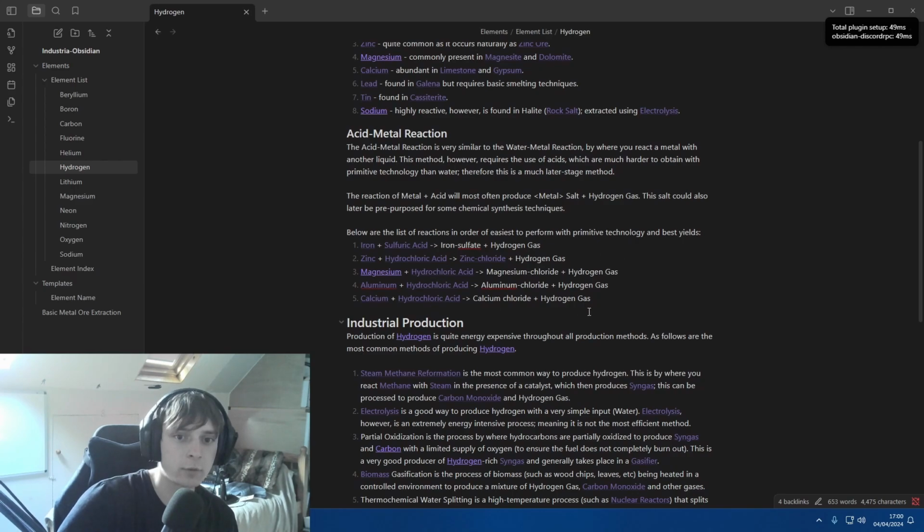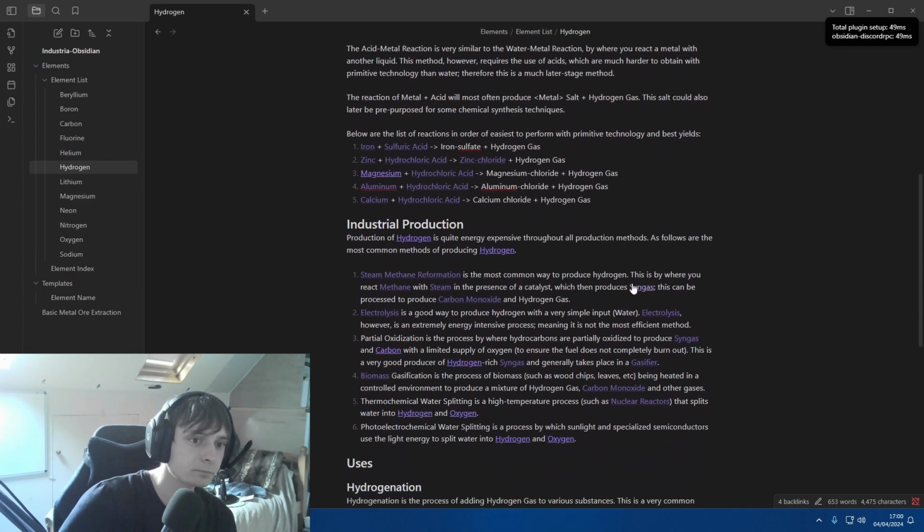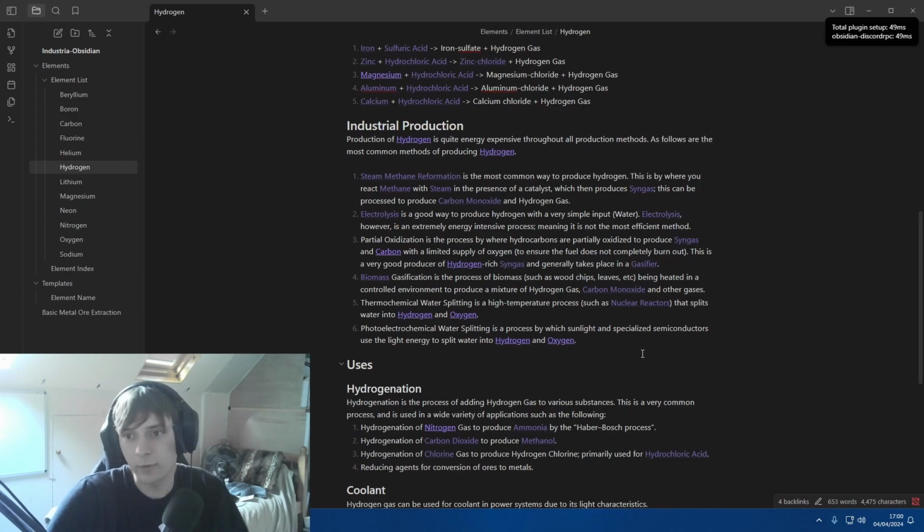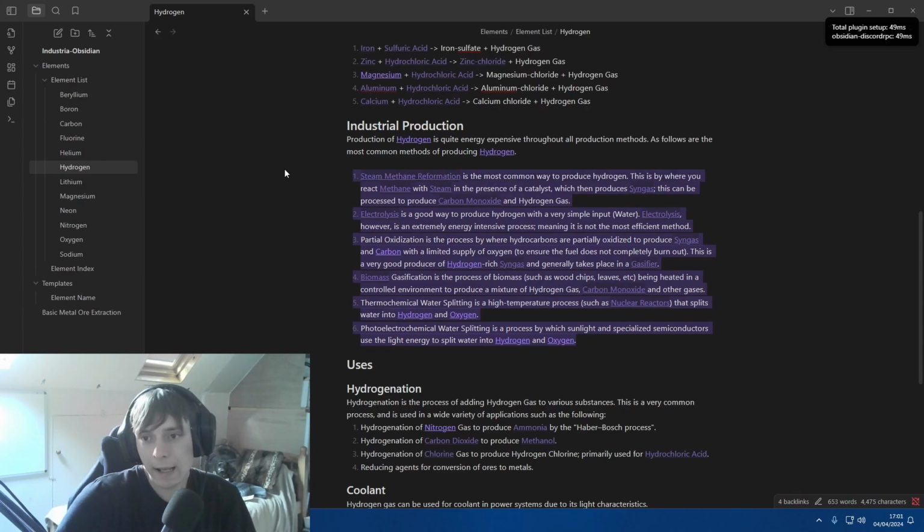So I just got some basic ones there. And then we have the industrial production section. So you've got steam methane reformation, electrolysis, partial oxidation, biomass gasification, thermochemical water splitting, and then photoelectrochemical water splitting as well. Those are kind of the methods that I would have come up with, and all the things that I could add to a mod.